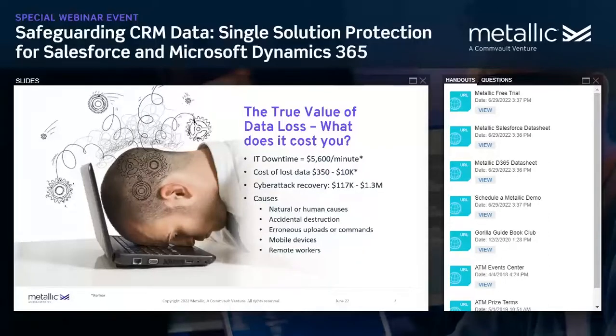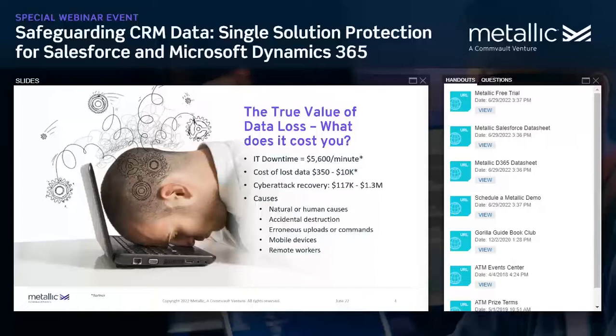Gartner estimates that for an average organization, IT downtime costs around $5,600 a minute. And if you relate that to your CRM workflows, those are customers that can't get service. Those are sales reps that can't access their opportunities, or they go into their opportunities and there's data missing, so they can't verify them. Those are leads that can't be worked and turned into new business. And what do you have? You have employees that get frustrated and possible dings to your public reputation.